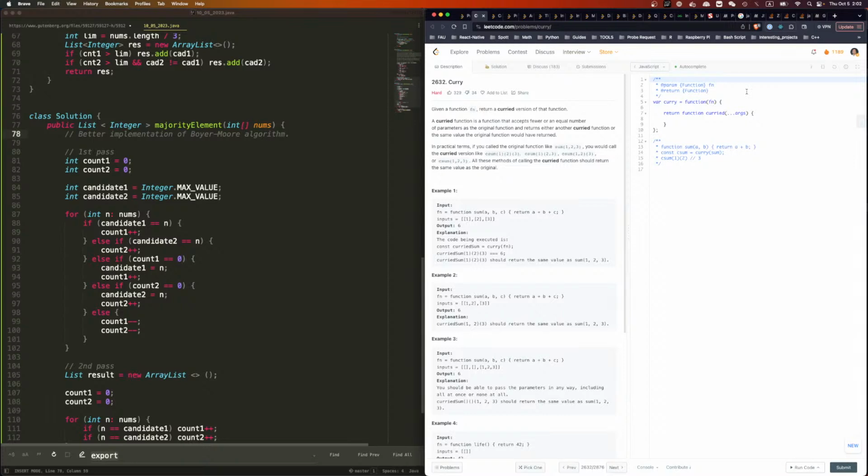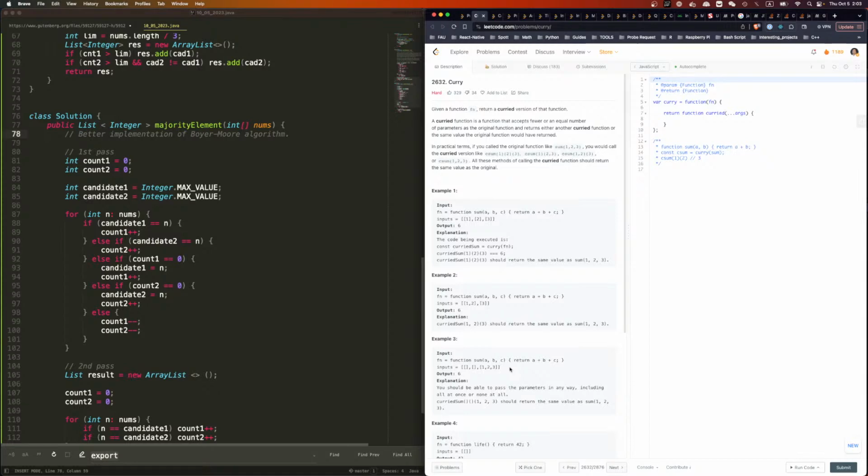Right, you pass it a function, and somebody wants to curry it. The curried version of this function can take however many arguments. Now it depends on how many arguments this one has. Oh, look at this! You can pass nothing. What the hell? Seriously, what the hell? I don't even know.